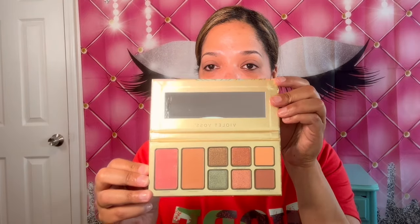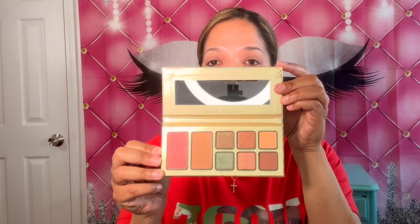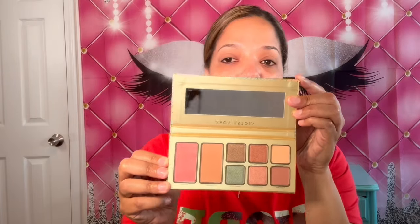The last thing in my BoxyCharm is the Violet Boss Pretty in Paradise palette. This palette has some really beautiful colors. It looks like it's more shimmers than mattes — there's a shimmer blush, something called Coconut Cream which might be a powder for blush, and then several shimmer shades. I don't really have a transition color, but I could use one of the lighter shades on the lid and top it off.